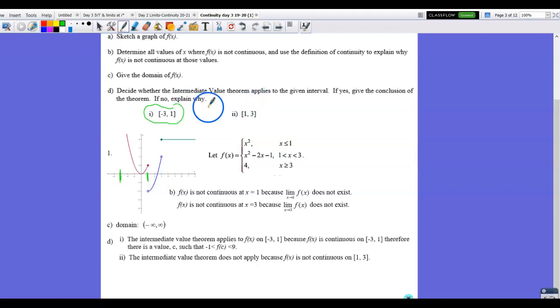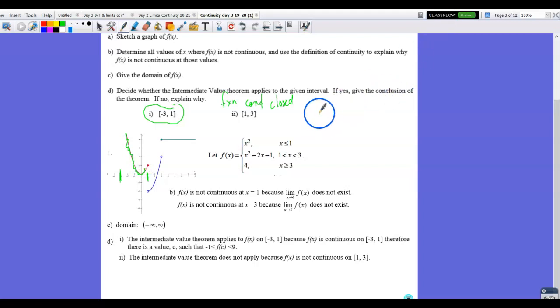Remember, the condition of the intermediate value theorem is that, first of all, we have to have a function that is continuous on the given closed interval. From -3, which is somewhere up here, the graph continues to travel upward, but in this interval, the function is continuous on a closed interval.